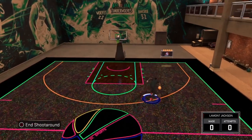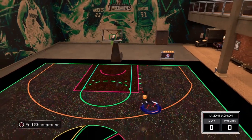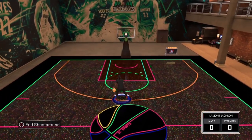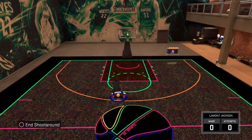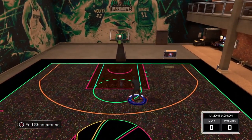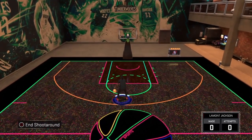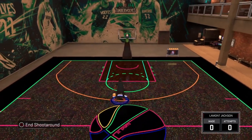When you do this, the opponent thinks you're going to go one way because of how the Kyrie Irving animation looks. Your player is going to flinch to the left, but with the Kemba right after — boot boot boot boot — you boost the other way. So that's the combo. You go one way with the Kyrie, then go the other way with the Kemba, and there's just so much manipulation you can do.